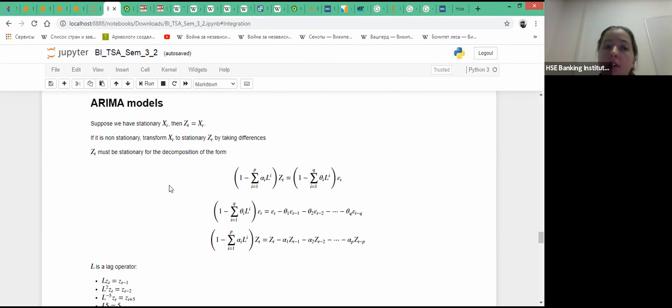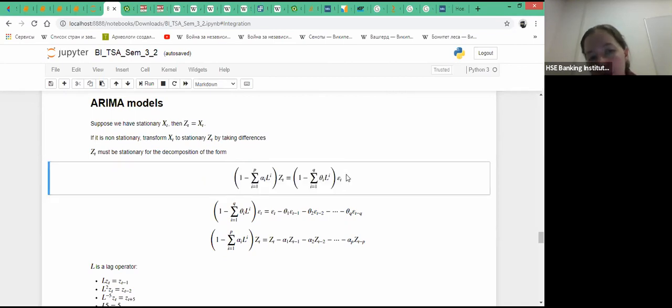Now about the ARIMA representation. For the ETS models, we use decomposition into error, trend, and seasonal components, right? But for ARIMA, we need the following form. It is a bit complicated, and that's why it started after ETS.